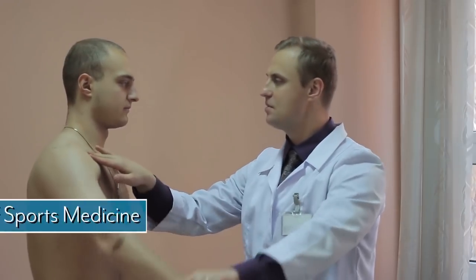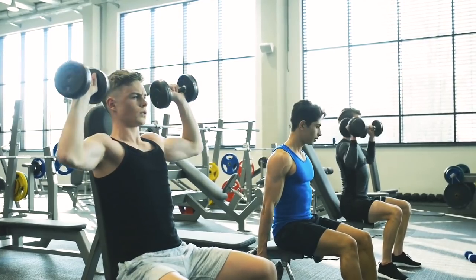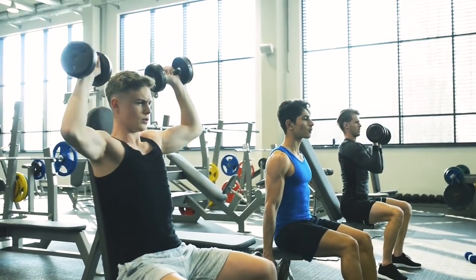So there's a study that was published in the International Journal of Sports Medicine. It took a look at 20 test subjects that were all resistance trained, so they were somewhat experienced lifters, and divided them into 2 groups randomly. It divided them into a fixed power output group and a self-selected power output group. What that means is part of the group actually had a set tempo. They had to move at about 80 to 100% of their overall max speed while bench pressing, while the other group was able to select the speed at which they benched. Both groups were benching 85% of their 1 repetition max. They did this for 3 weeks.